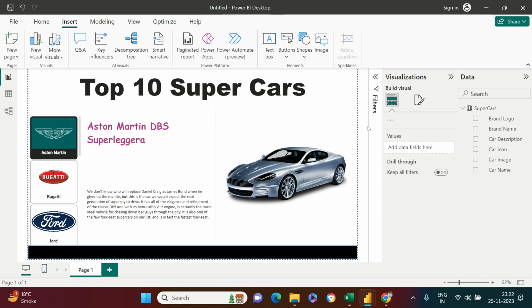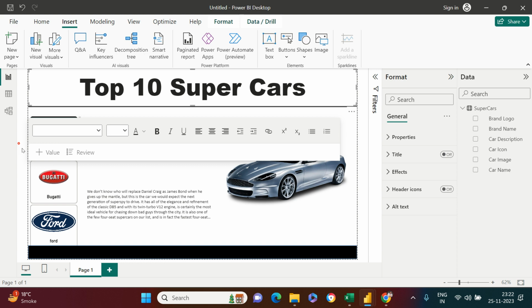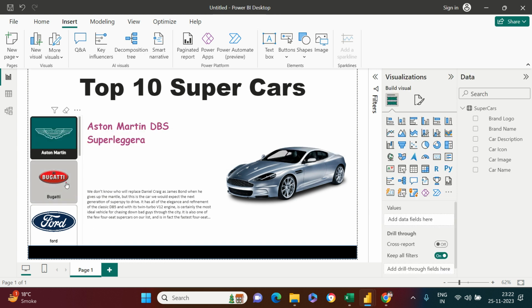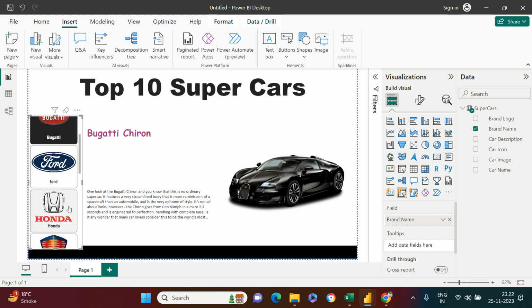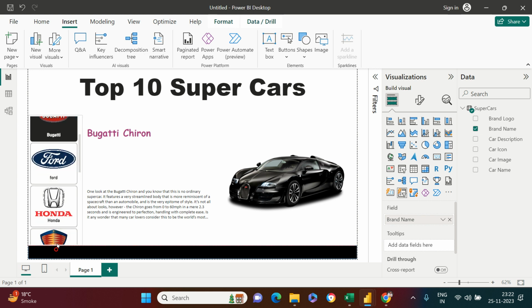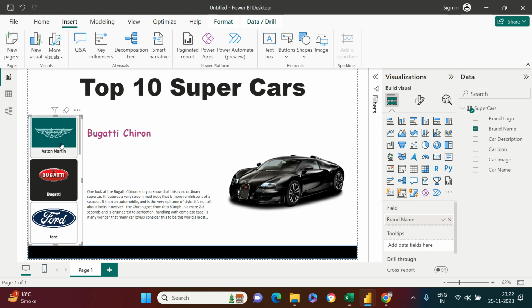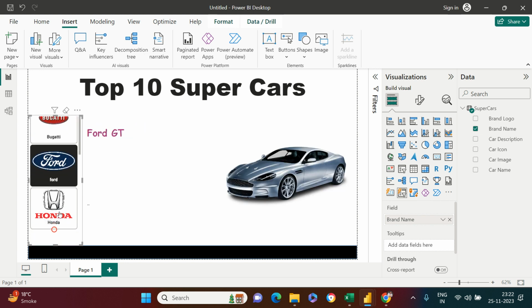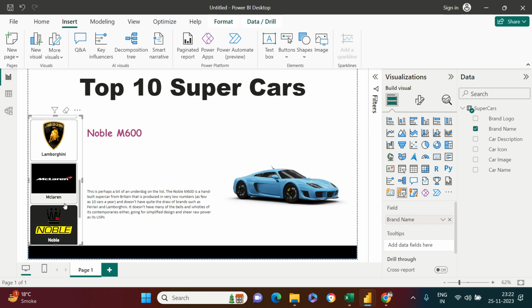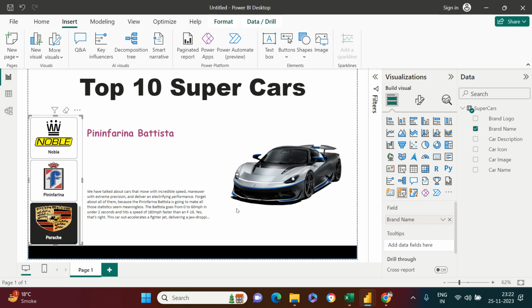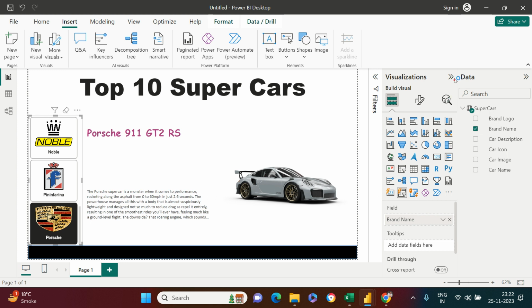All right, this is done. Like you can see, we are done creating that kind of report, right? I need to make it here. Yeah, we are done creating that, and you keep on clicking the button or icon, whatever you want, and then you keep on seeing the car which you are really interested in.